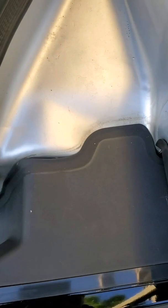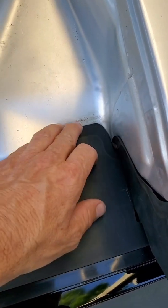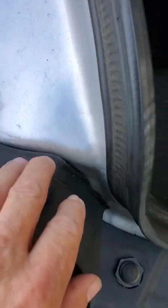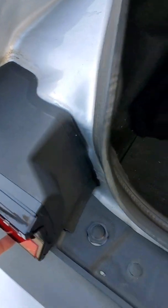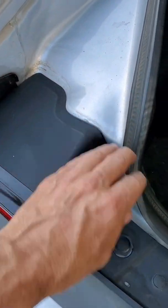And then here's the one I'm gonna fix. Just to let you see, I haven't fixed that one yet. This is the right one, the passenger. You can see where it would line up the plastic pieces, right? I mean, here's the original way. You can see where the factory one went. But here, after I fixed it and set it off a little bit so it would match the trunk lid, it's a bigger gap, like 1/2 inch at least. Over 1/2 inch maybe. But it's not a big deal. It works, and it's pretty solid. I wouldn't yank on them, but I'm gonna do this one now. Just to let you know that you are gonna have more of a, there's no gap, but you know what I mean, fellas.